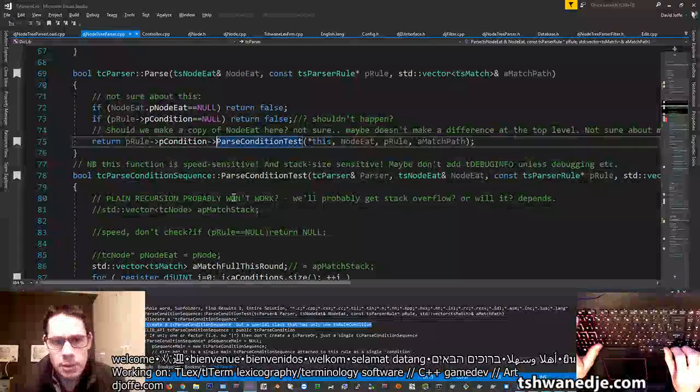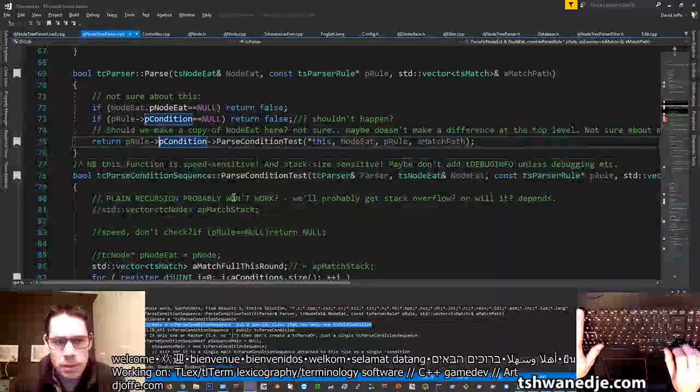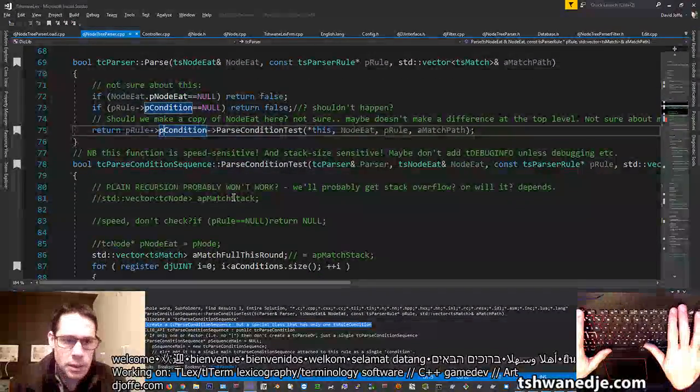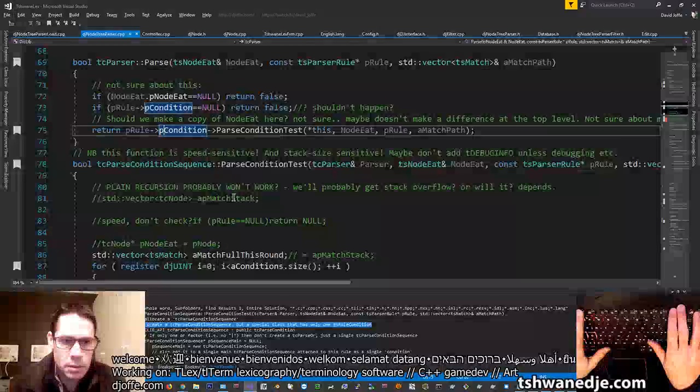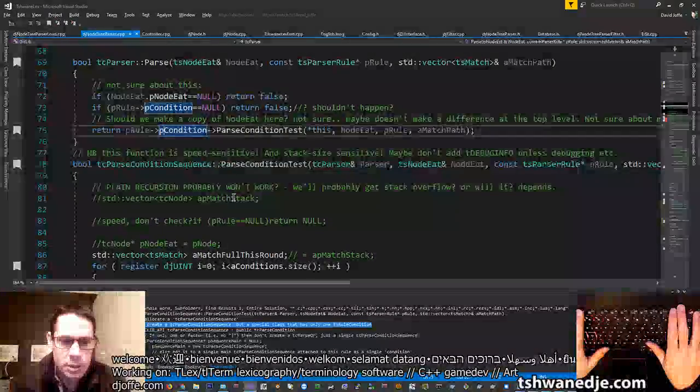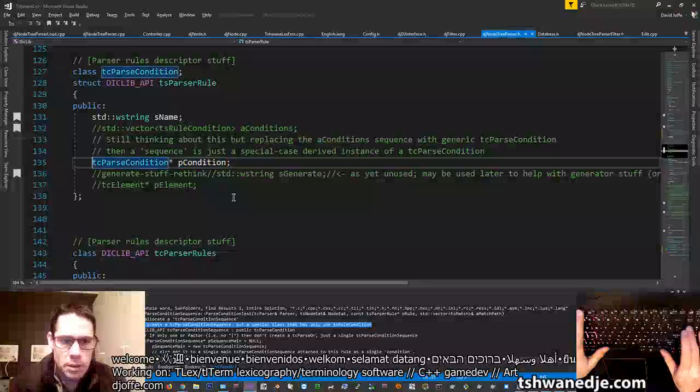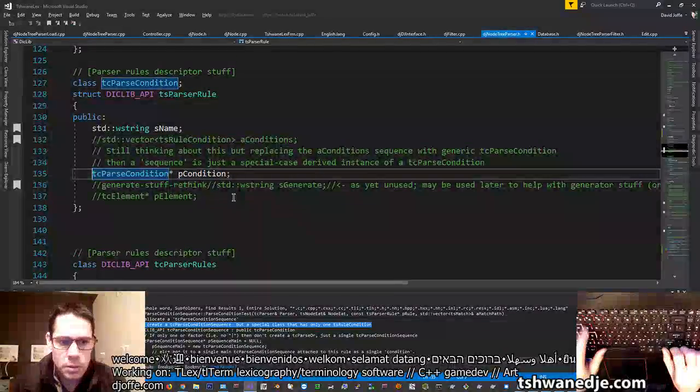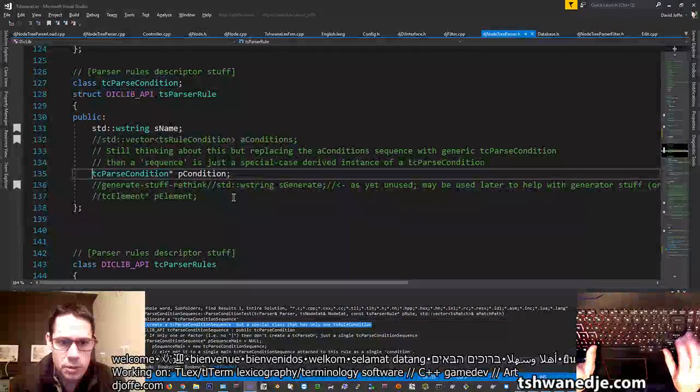So the parser starts parsing at a p-condition, which is the root rule. The root rule is what? Sequence.